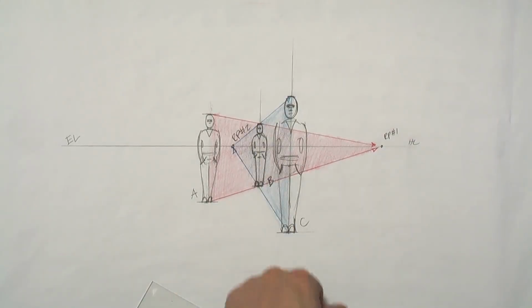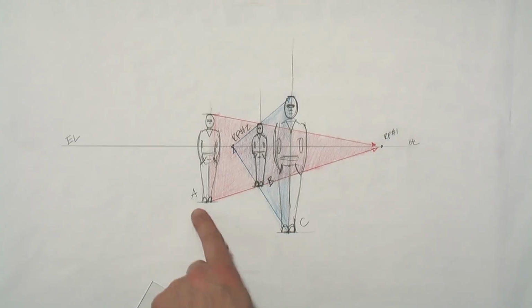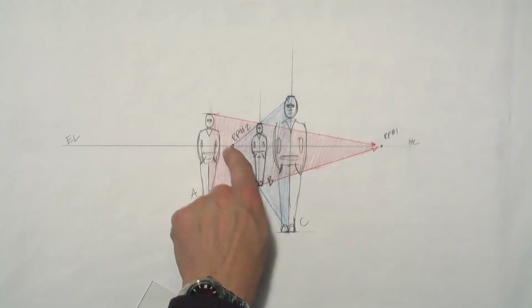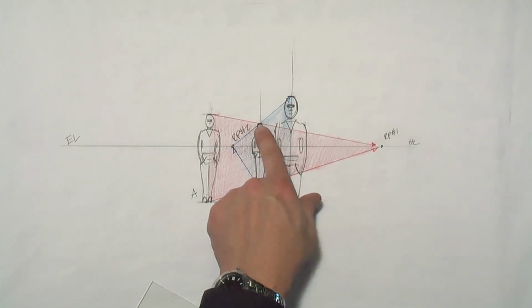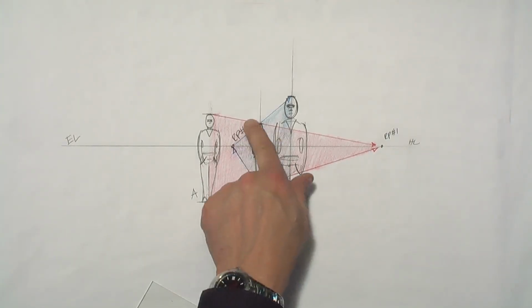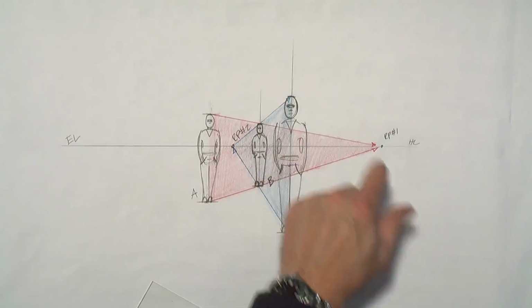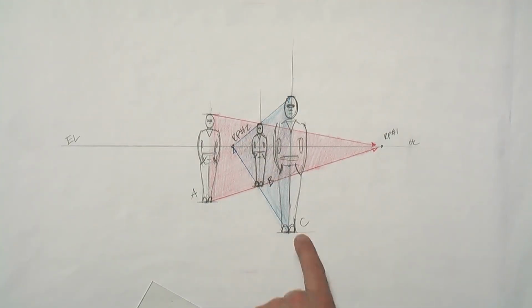Now I've got 2 figures totally drawn out that are in proportional height to each other depending on their position in the picture plane. Then I wanted to create figure C. I made the base, made the vertical, decided instead of going through A way over here, we decided to go through B. Base of C, just made it up, through B to make reference point 2. Then, because B was already established, I could come back from the reference point 2 to the top of B's head, which was already established, to strike and make the height of C. Even though we just started C at the bottom, we couldn't get their height till we referenced it through figure B. And that's basically it.